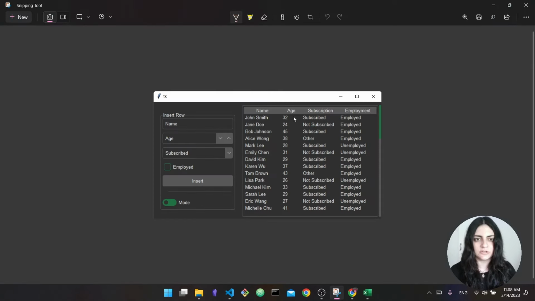So what we did right here, if I can annotate this, you can see we just split this screen into two. We created a grid, and now this is row 0, column 0. And this part here will be row 0 as well, but column 1. So this is how a grid looks, and this is how we divided our application. These are geometry managers. You use those to better position your elements on the screen and to manage their different locations. This is really important. However, I'm not going to go too deep into it in this video because the purpose of this video is to create this project and not just talk about geometry managers.